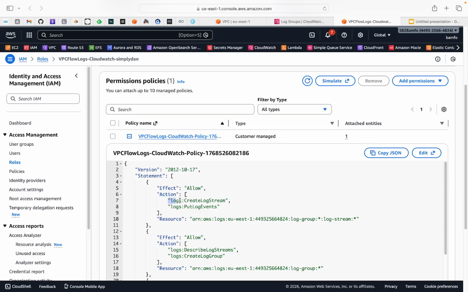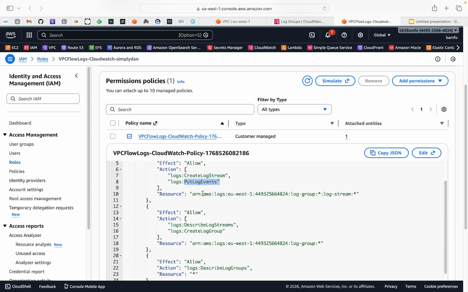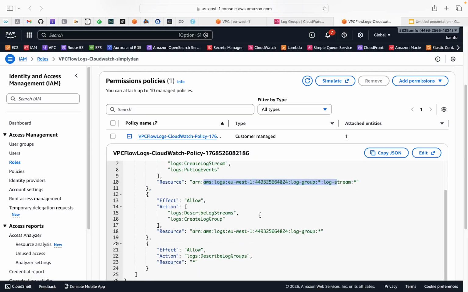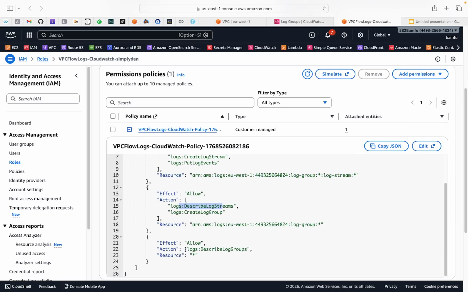It's going to create log stream, and it's going to put log event. That is the event, the IP address it has captured and the metadata, to this log destination, and also allow to describe all the log groups for all the resources. That is what it's doing.